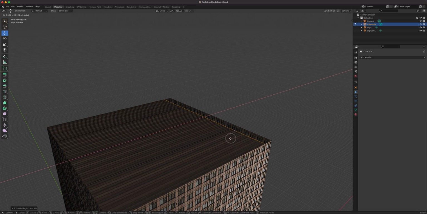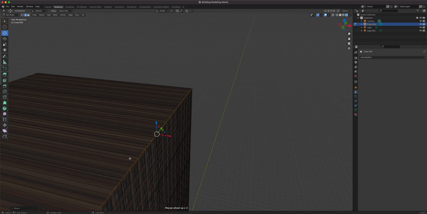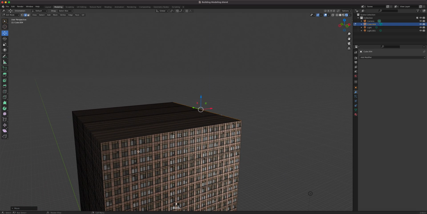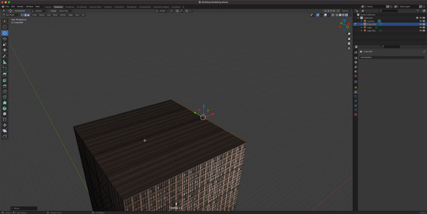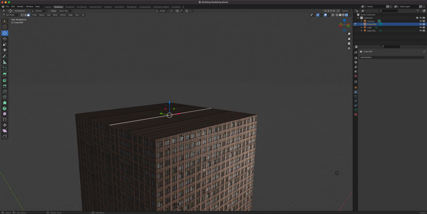And you can of course texture that if you want to, if you're going to see the top. All right, and you can do another modeling there if you want, or you can put another building on top.